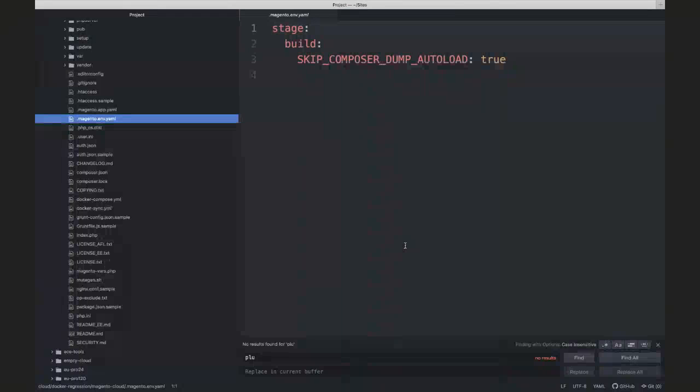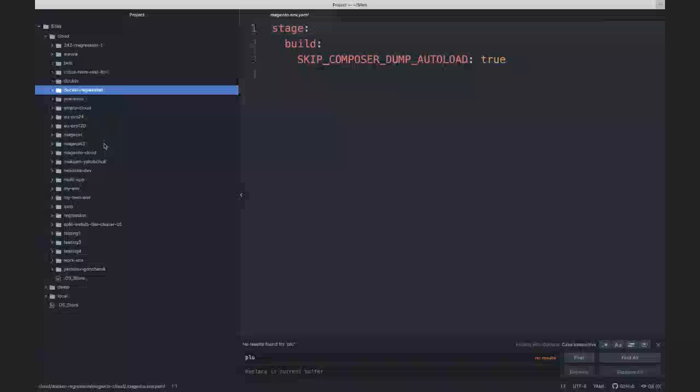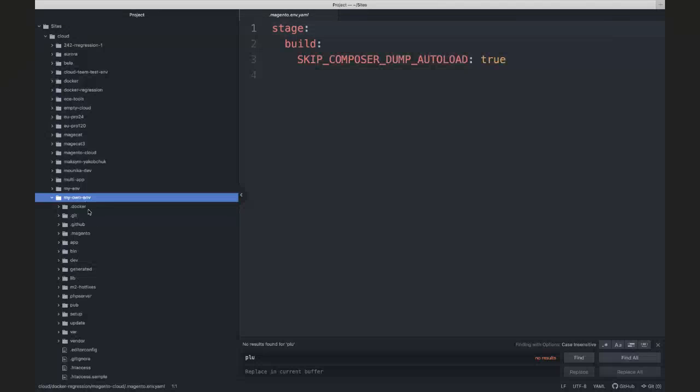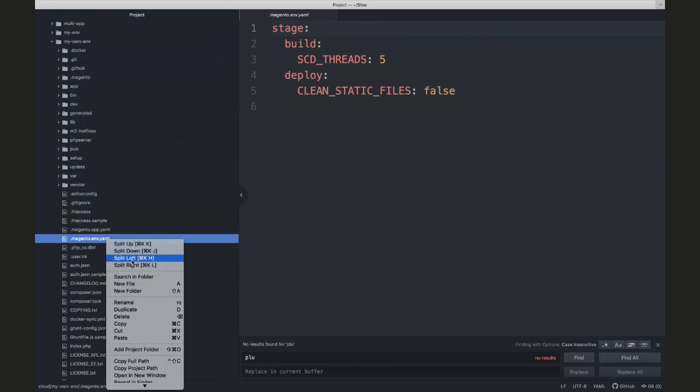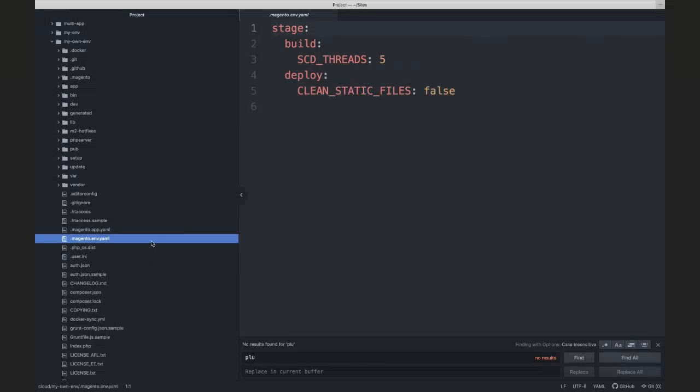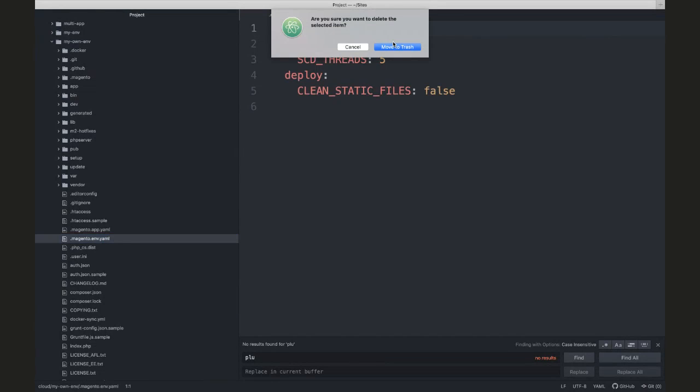Do you see my editor? We do. Thank you. Here is the file. I'm going to remove it, and create a new one.